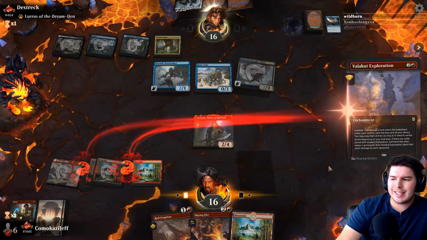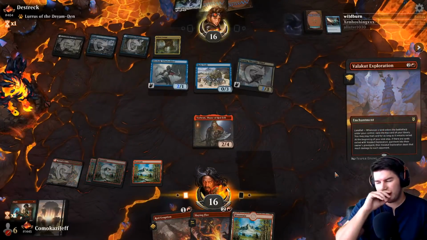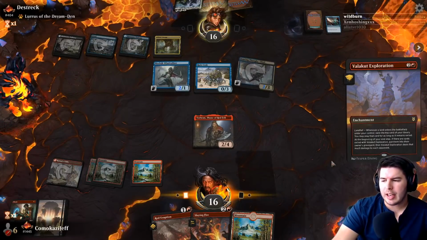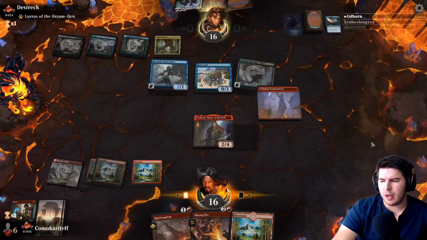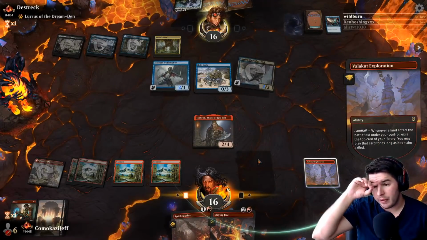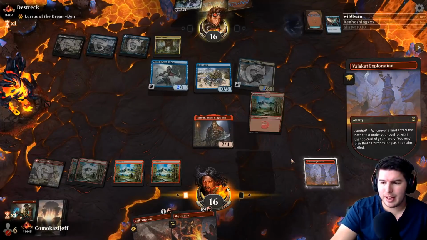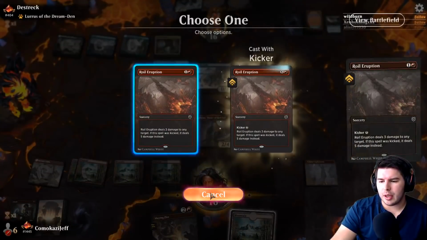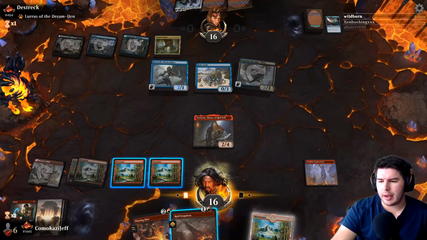Hey, nice. Valakut Exploration. And I guess we're hoping for like a 2-mana burn spell off of this. That'd be the best thing, so we can hold on to more stuff in hand. Although getting the extra hits with this is also nice. Okay, Rile Eruption. You know, let's actually attack in first.